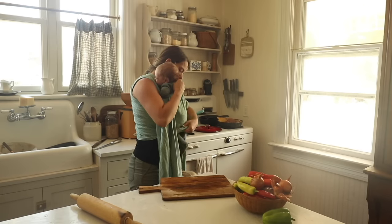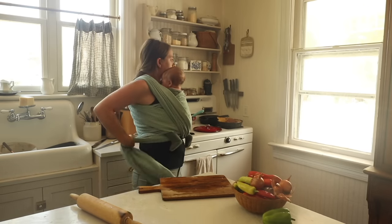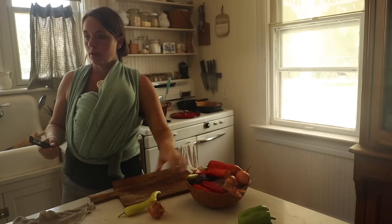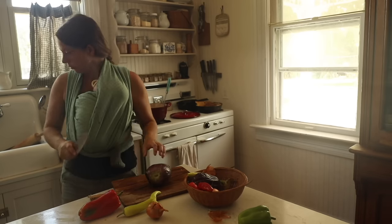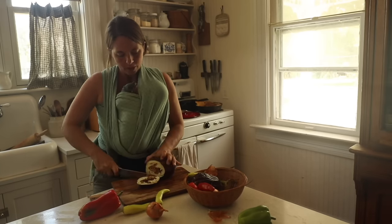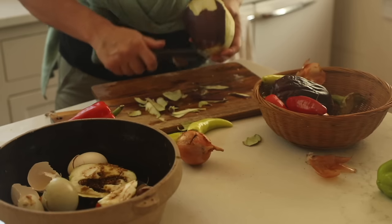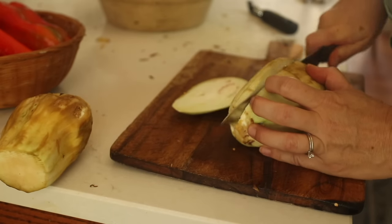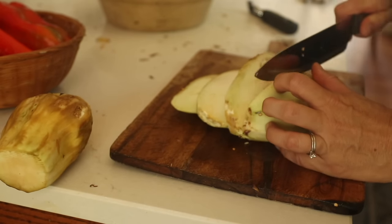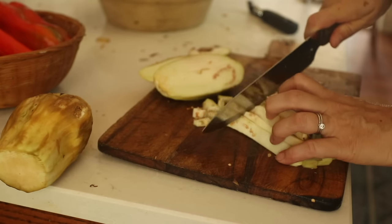We've been freeze drying lots of peppers. We also have eggplant and tomatoes and onions in abundance from the garden. So that's something I'm gonna put in the chili. We did do eggplant parmesan a couple times, but eggplant's really good sauteed and put into soups and chilies. Nobody seems to love eggplant, honestly, and I probably just need to think of some more good ways to use it. But, you know, it's coming in hot and I need to do it. And so I have been putting it into chili.